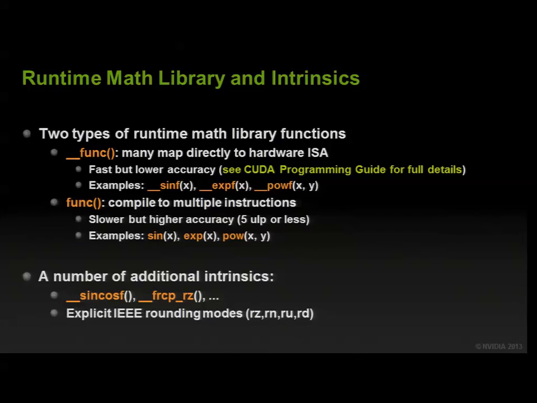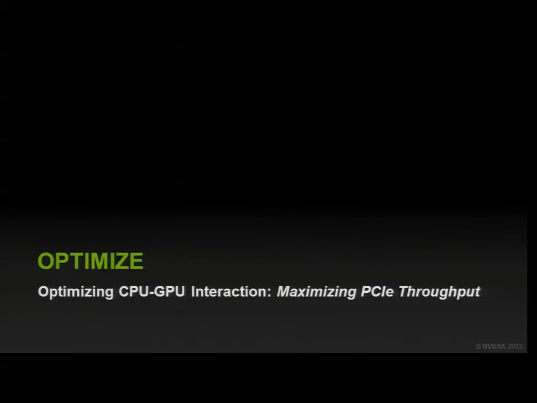So instead of using sine, it will then use underscore sinf. That translates into a single instruction. It's going to be slightly inaccurate. Again, we're talking about the last bits of the mantissa. It's not a huge error that you're introducing, but it has a slightly different rounding, for instance. So that's a quick way of turning those on. Instead of modifying the code, just use --use_fast_math. Okay, and I guess we leave it there.